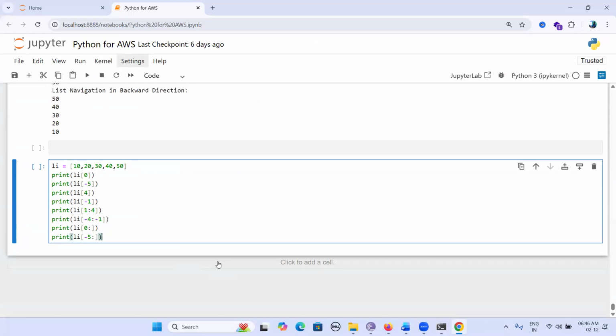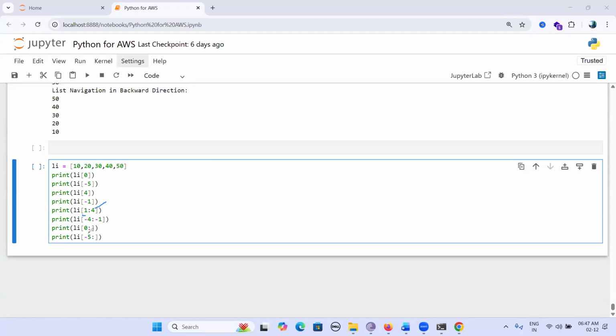Here we use the colon operator. Left side of the colon is inclusive, right side of the colon is exclusive. It means it will return index values 1, 2, 3, not 4 in this example. So we can use forward and backward approaches.